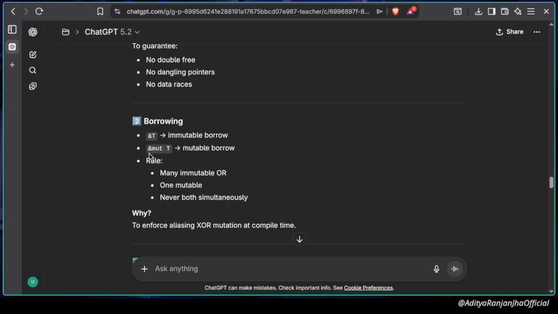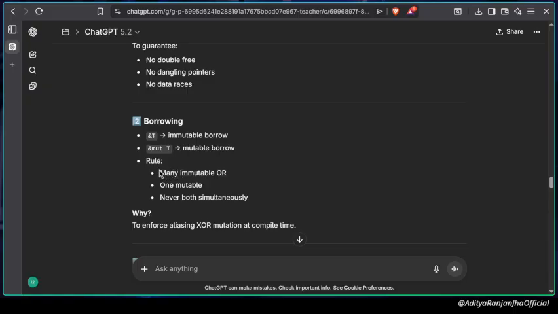Again, one important rule here is that there can be many immutable references. You can take the data in read format, read it, and do stuff with it, but you cannot write that data back. Many mutable references are not accepted in Rust. Only many immutable ones, where no changes will be made.